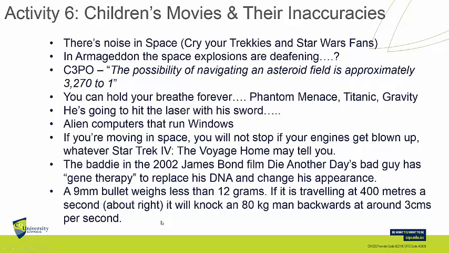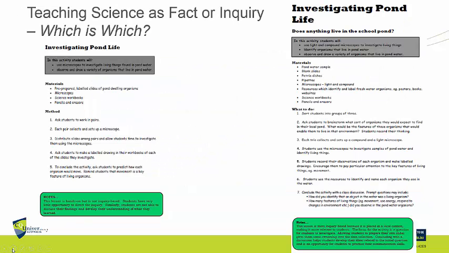And often we see the cowboy, or in Terminator, getting shot by a 9mm bullet that weighs less than 12 grams. If it's travelling at the speed bullets fly, roughly 400 metres a second, it's going to knock an 80-kilo man backwards at around 3 centimetres per second. So it's barely discernible until he hits the point where gravity starts to speed up the fall. So we can see that, apart from talking goldfish and things, the scope for the imagination is ripe to challenge. Misconceptions are not necessarily a bad thing, but scientific inquiry is a good thing. And that's what we're on about.